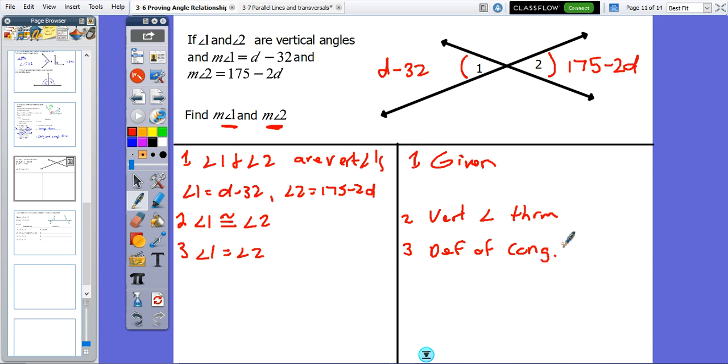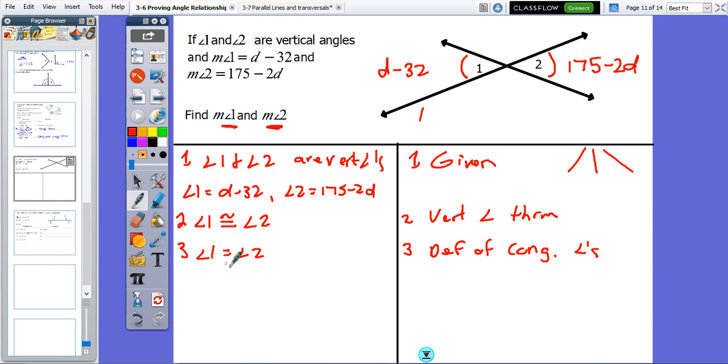Now we just said definition of congruency. The book will say definition of congruent angles as well. So definition of congruent angles or definition of congruency, it's the same thing. Definition of congruency is just like the umbrella that covers everything, but then it breaks down into segments, angles, shapes. Definition of congruency just covers multiple things, so it's a lot easier to just say that.